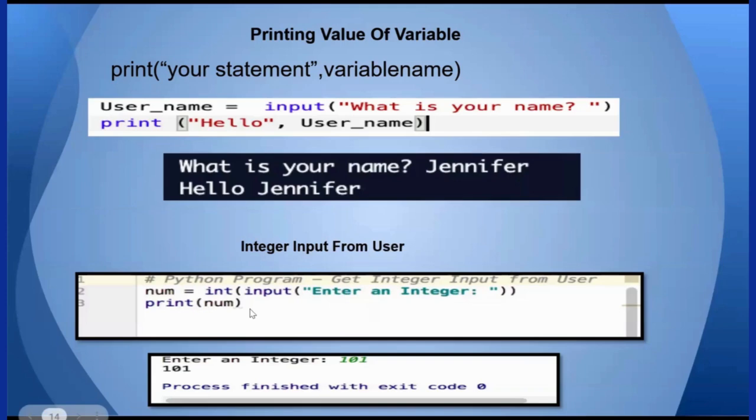Then inside that we will call input function because I have to take input from the user. Then the bracket will open for this input function: enter any integer, double quote close. First bracket is closed, that is for input function, and second bracket closed, that is for int function. Then print num. Similarly, if you want to take input as a decimal value, you have to write float here. Data types we will be discussing in our later videos.